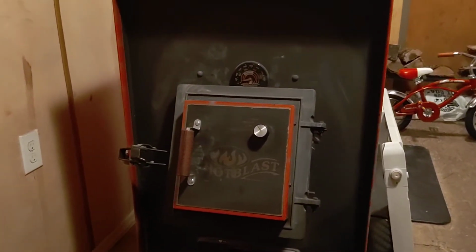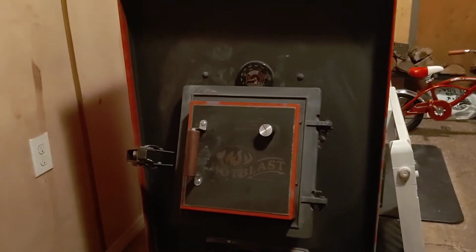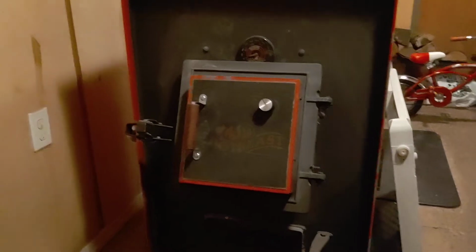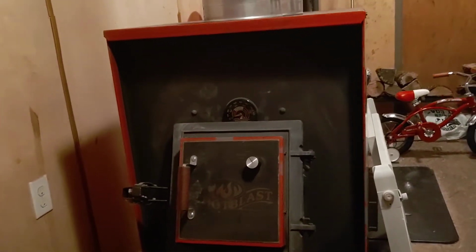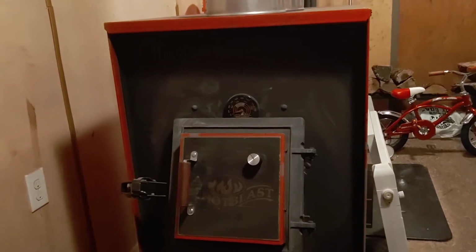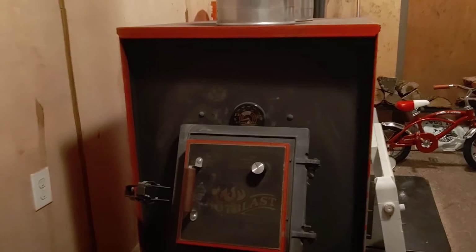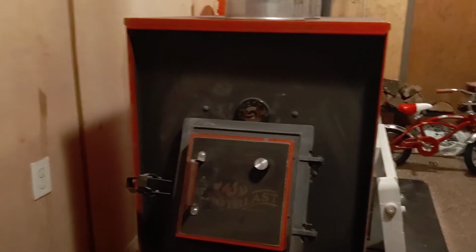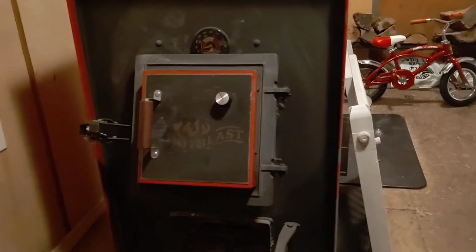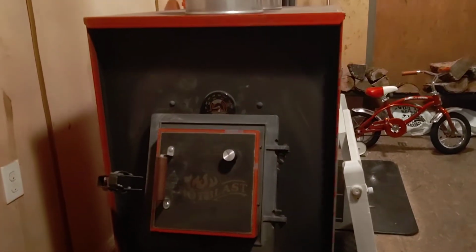I got something that I can heat the home just fine with. I don't have to run so hard. You know, I just wanted that little bit extra. I didn't want something that was trying to do the job and then I'd have to come in here and say, oh, well, it didn't quite. It does the job, but then you have to come back and tend it a lot more later. So I wanted something big enough to where I knew it'd do the job. I can burn it a lot lower if I want to.